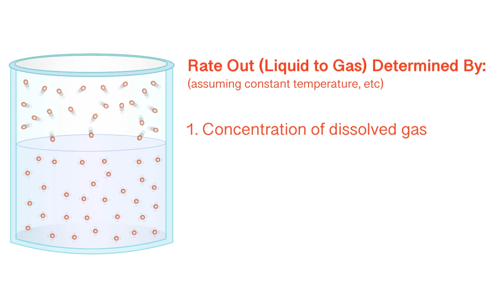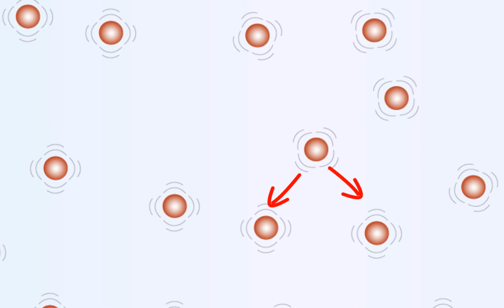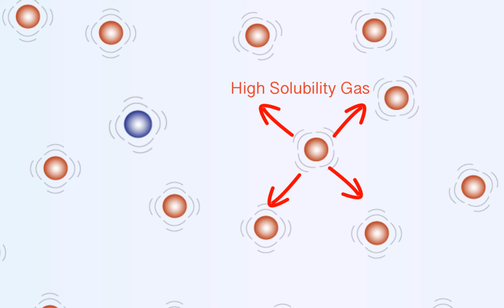But the other parameter that determines the rate out is the solubility of the gas. The solubility basically describes the nature of the interaction between the structure of the gas molecules with the water molecules. Some gas molecules will develop relatively strong interactions with their neighboring water molecules and therefore will have a high solubility. You can think of them as being easily trapped or relatively sticky to the water molecules. Conversely, other gas molecules can have a relatively low solubility, meaning that they don't interact very strongly with the water molecules. You can think of them as being relatively hydrophobic.